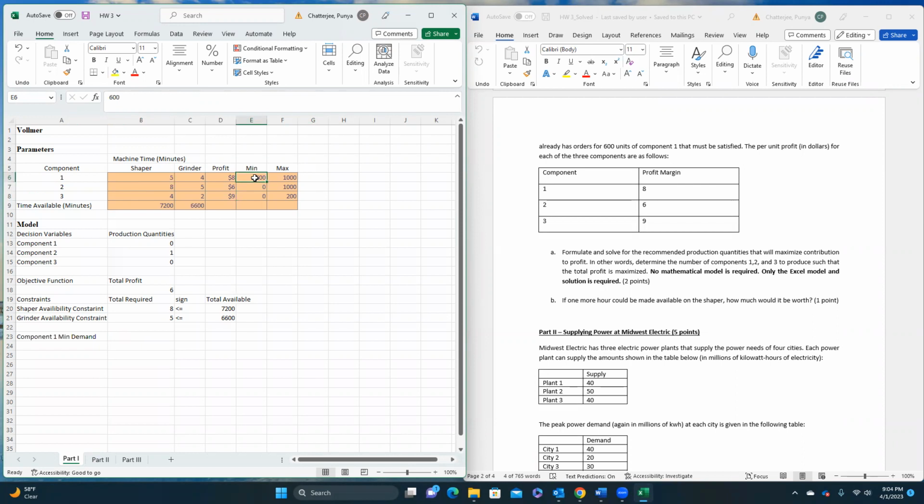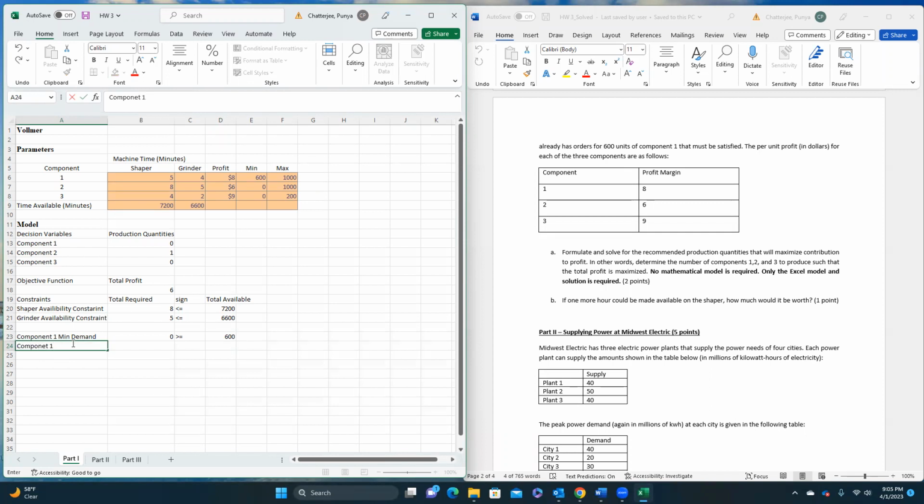So we need to produce at least 600 units of component one. I'm going to link it to the production quantity of component one. That needs to be at least, which means greater than or equal to 600. It always has to be higher than 600 because you have to meet the demand of 600 for component one.